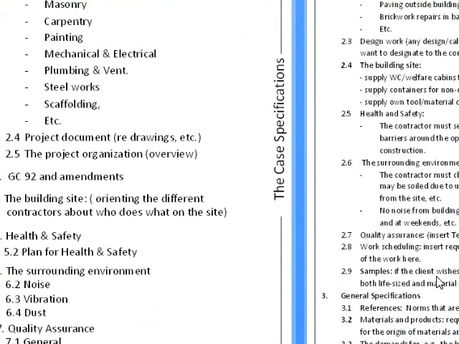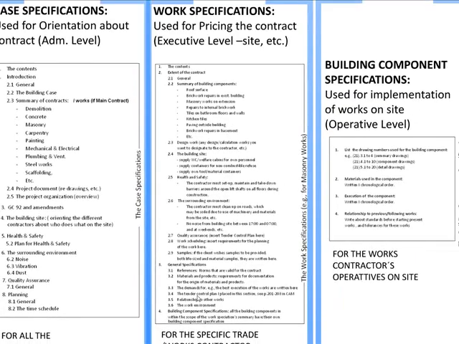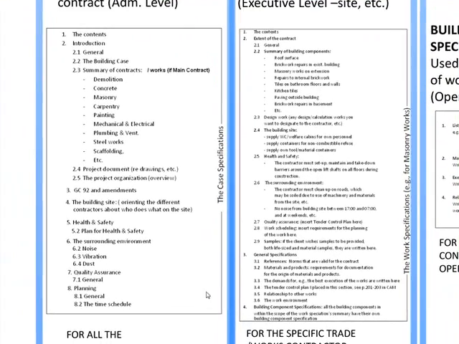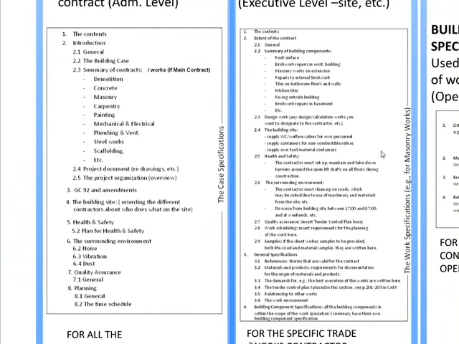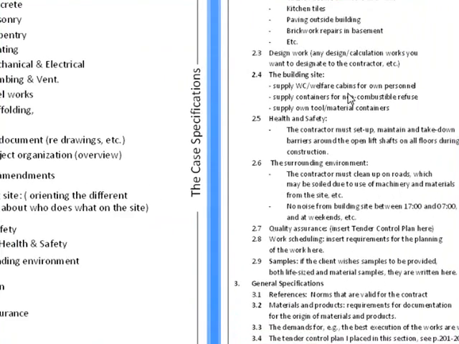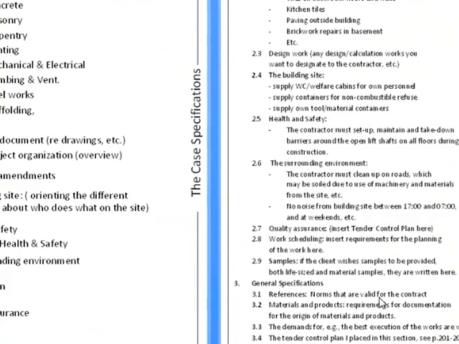The next section is about specifications. In other words, which norms are going to be used, which material requirements are there, and demands for execution, etc. So everything mentioned in these specifications is going to cost money, and if you forget to mention them here, it'll cost the client extra when the project goes on site. So don't forget to mention things here.